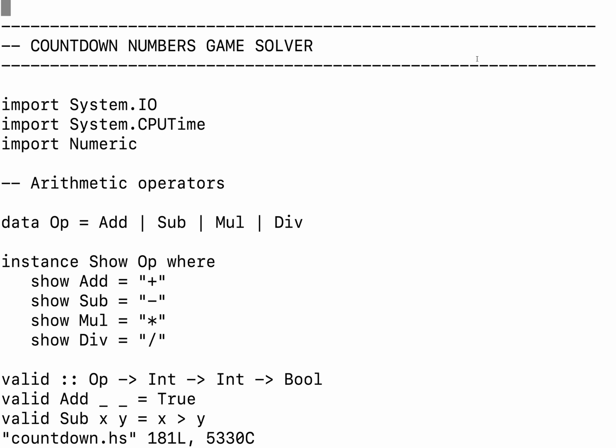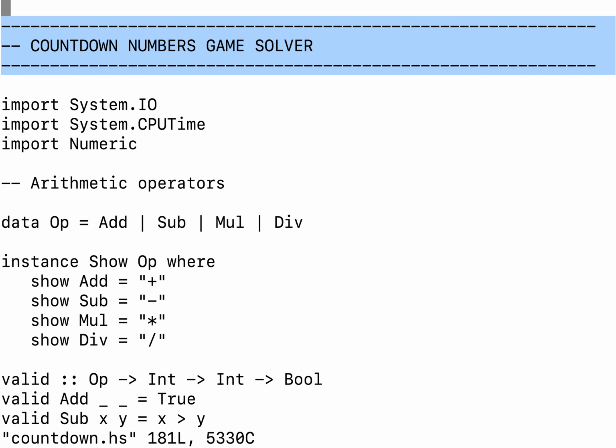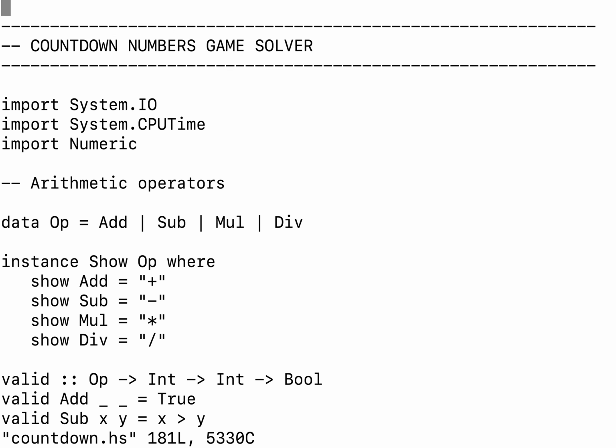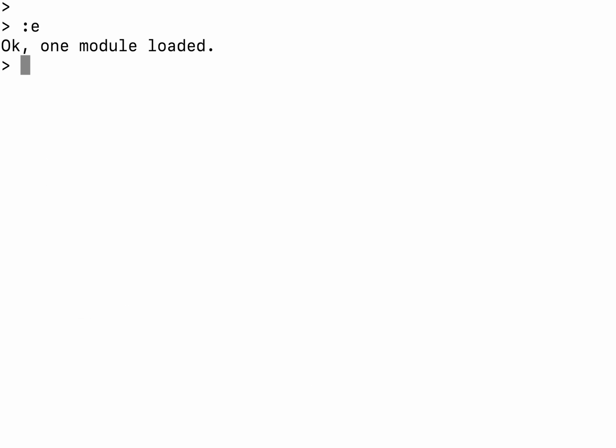So here's the program that we're going to be looking at. It's a countdown numbers game solver, and as I'm sure many of you know, Countdown is a program on Channel 4 in the UK, and it was actually the first ever program to be broadcast on the channel. And Countdown is a game show, and it includes a number of different games, one of which is a numbers game. And the idea in the numbers game is you're given a bunch of numbers, and you're given a target number, and you've got to combine those numbers according to certain rules in order to try and reach precisely the given target.